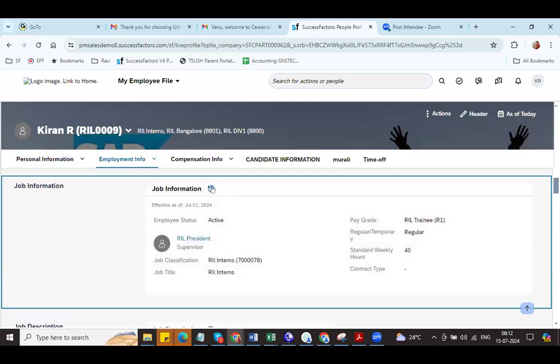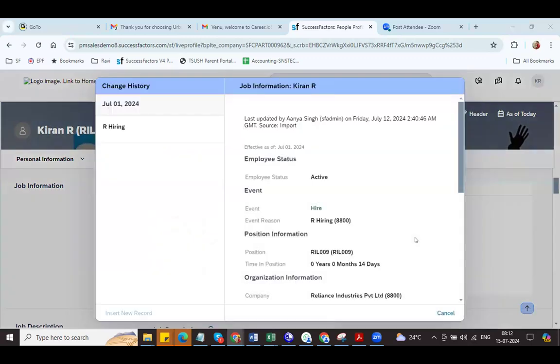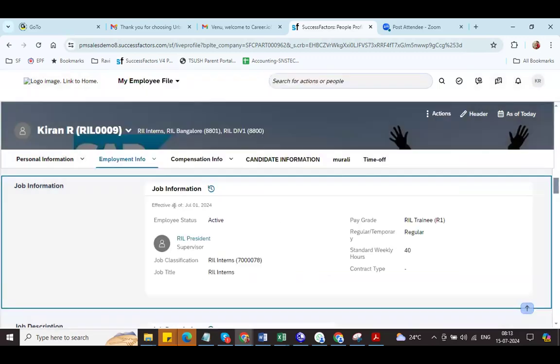The history icon you have, but Kiran doesn't have edit access. He cannot edit his job information. There is no edit button or delete button, and insert new record is not available. He cannot edit the data. He can see the data.